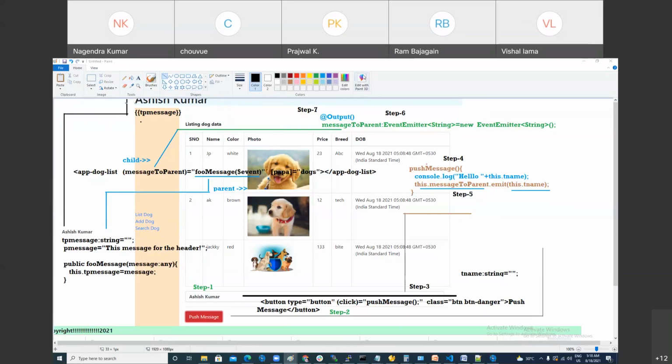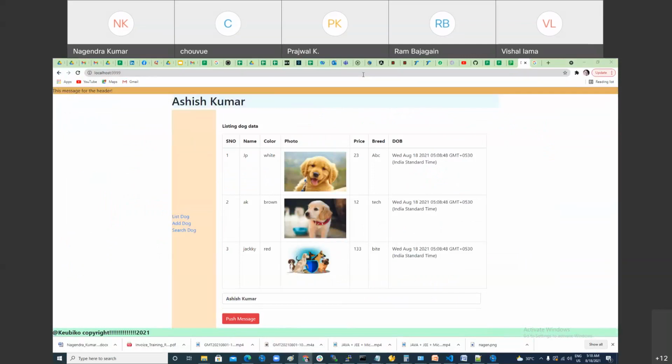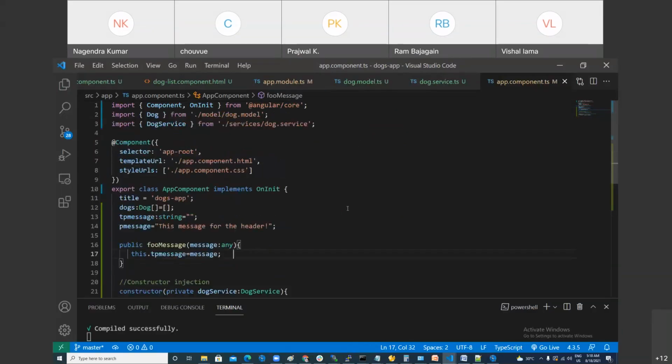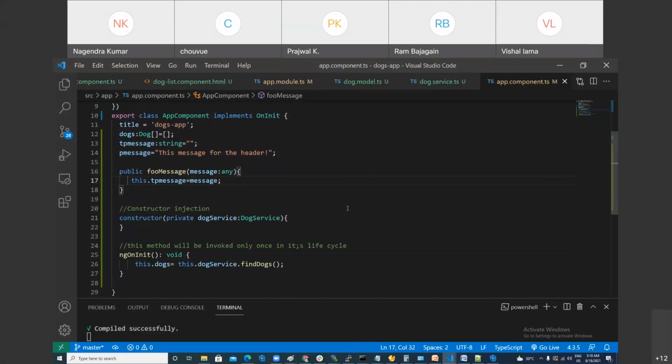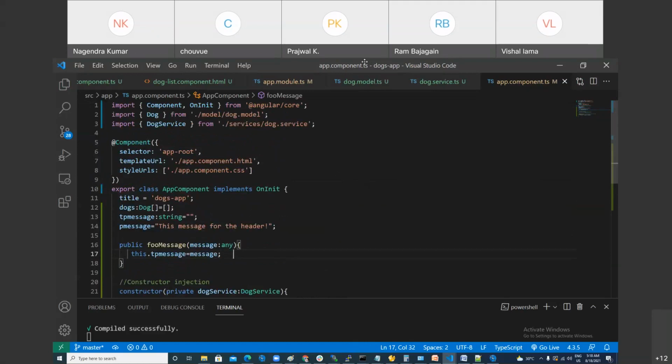So so far I have done three things: how to create different components and how to aggregate them, and the use of the Input and Output decorator tags. For this session, I think it is enough. We need to understand whatever I have done today, so please go and do it. In the next session, we will talk about how to fetch data from a REST API using HttpClient in the service layer. Thanks. Thank you. That's it.